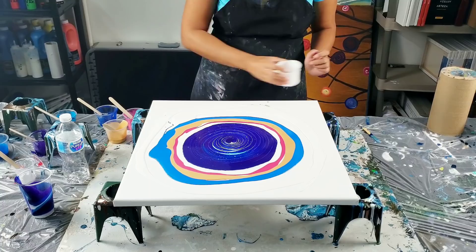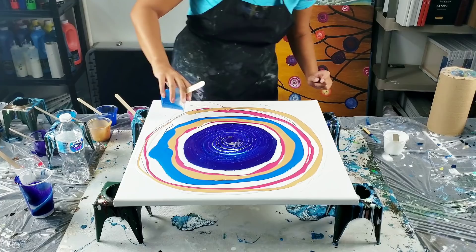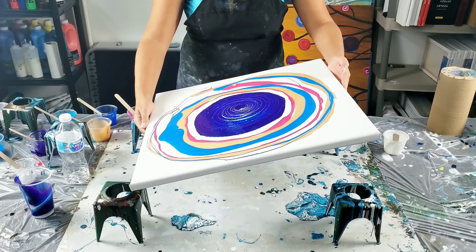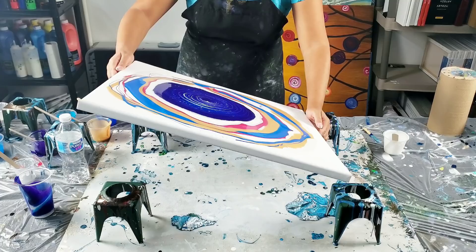My hope is that all these colors are gonna kind of run over each other as they hit the edges. A little bit more pink here, maybe going in between those. My hope is that I'll get maybe some of those little pearlized cells on the outside as I stretch this out. Sometimes it's fun to just play around, not so serious. I made the outer rings thinner than the inner portion so that when it passed over, those cells would pop up. We'll see if that actually happens - I'm not trying to keep a perfect ring here.